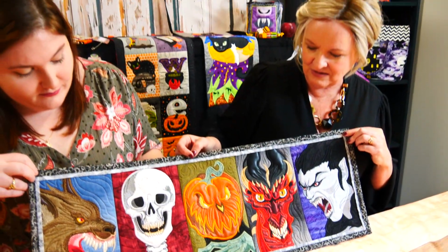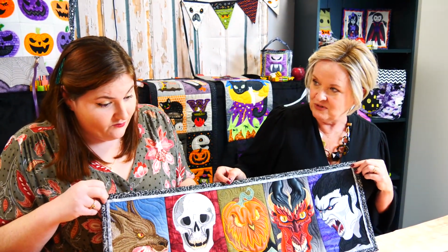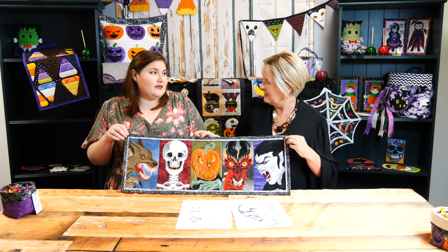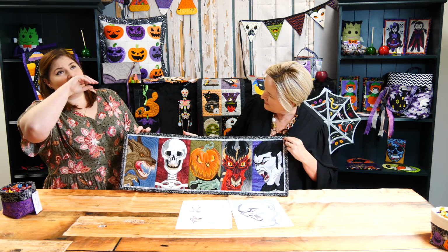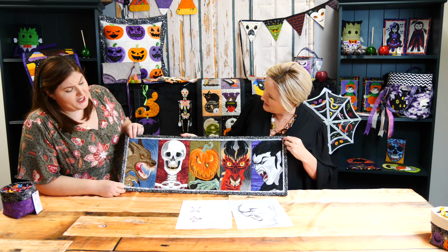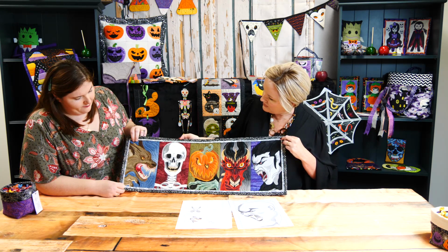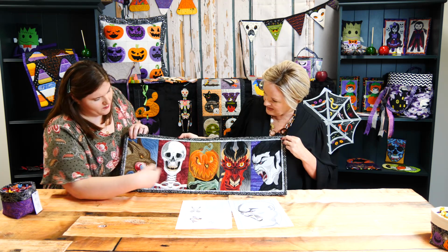This has just been released this week in time for Halloween. But you could use these designs any time of the year, really. So how long would a panel take to embroider? It takes a while. There's a fair bit of embroidery, and it depends on the size you're doing. An hour, would it? Or not that long. Maybe the more detailed ones, probably.